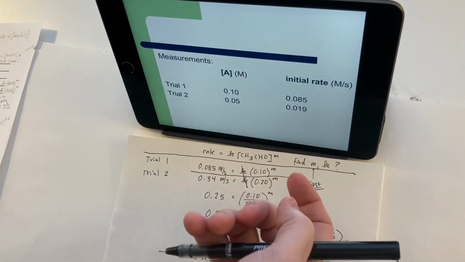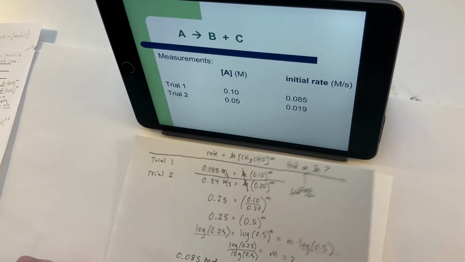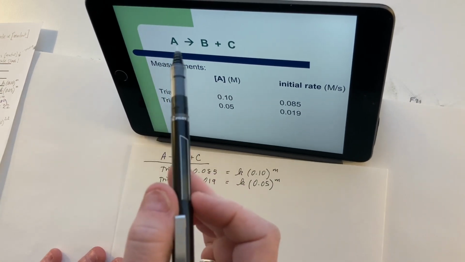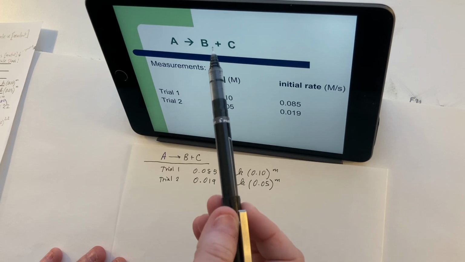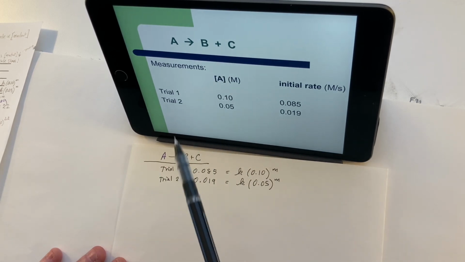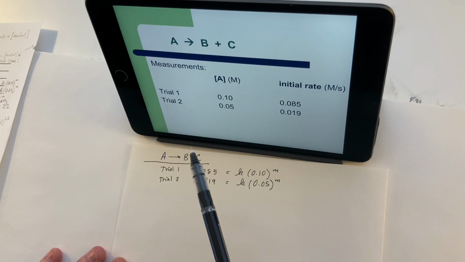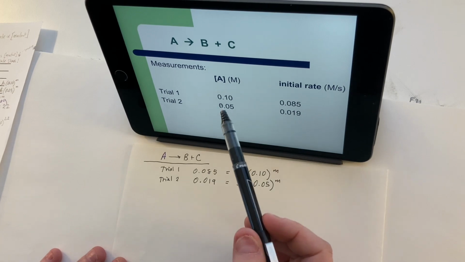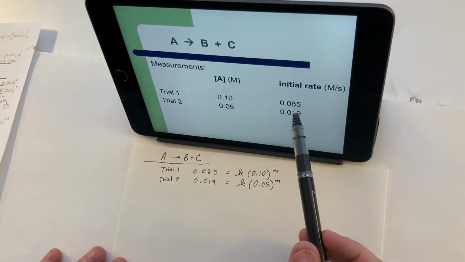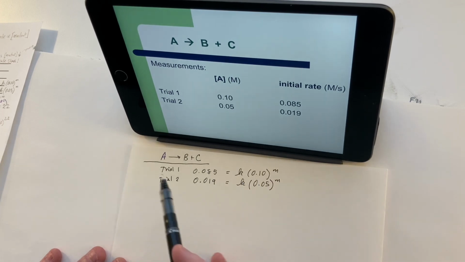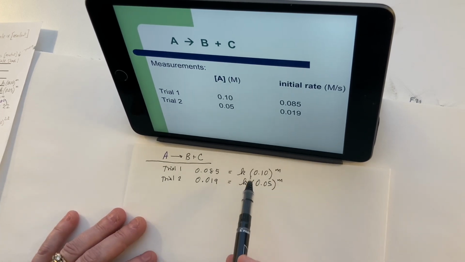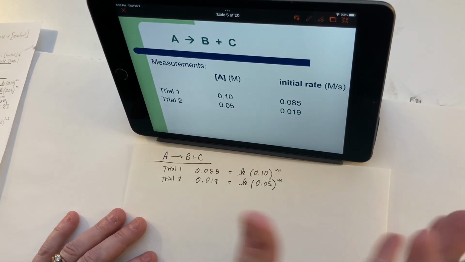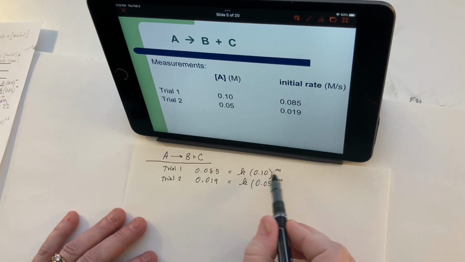Okay. So let's try another one. Here's another reaction. For this reaction, we're not going to name the chemicals. We'll just represent the reactant with A, and it's splitting apart into 2 products, B and C. So it's really about the A. A influences rate. So here's again just 2 trials: concentration of A that we start with, and then the rate measured. So I wrote out the 2 trials, and what are we doing? We're trying to determine the rate law. So we want to find values for M and K.